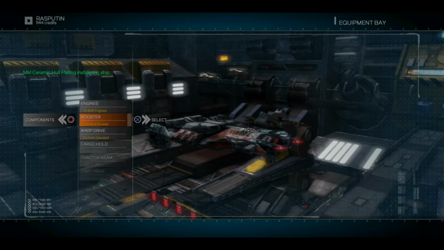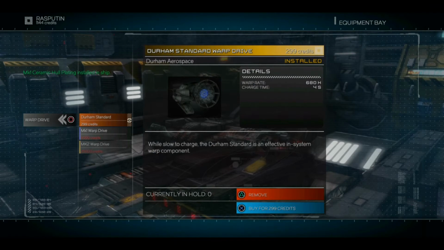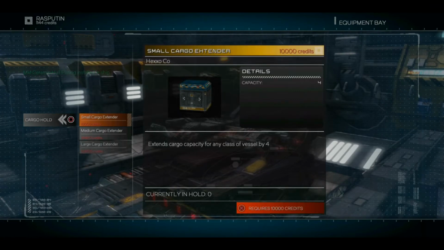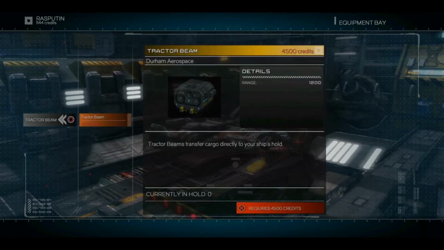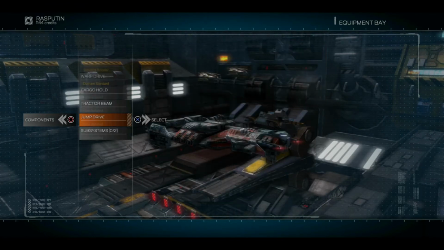Any components? Engines, can't afford any. Boosters, they're the things that make us go quick. Warp drive, we've only got the standard one. Cargo hold, can't afford. Tractor beam, can't afford. Jump drive, that's so we can go to new systems. And can't afford.